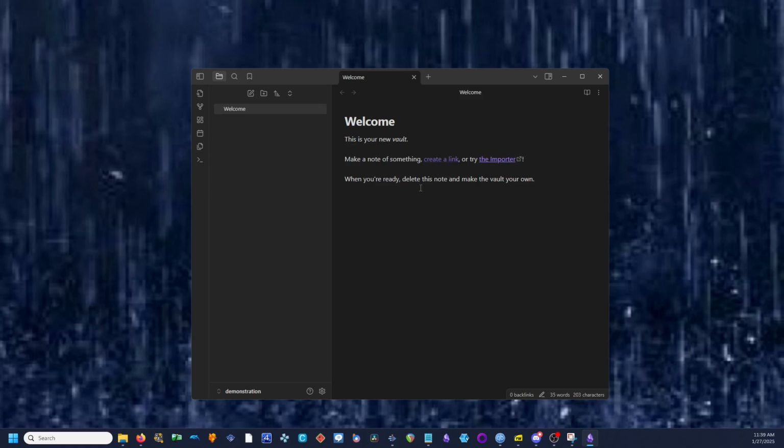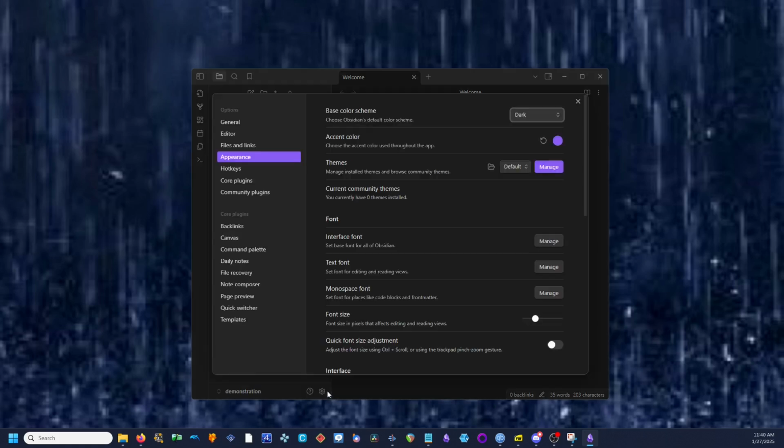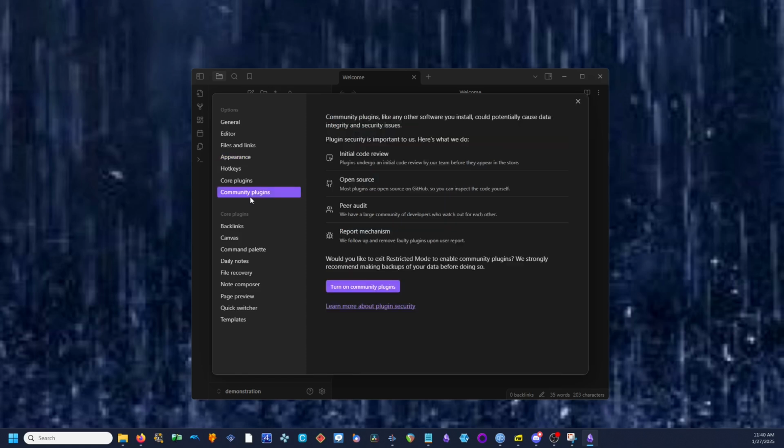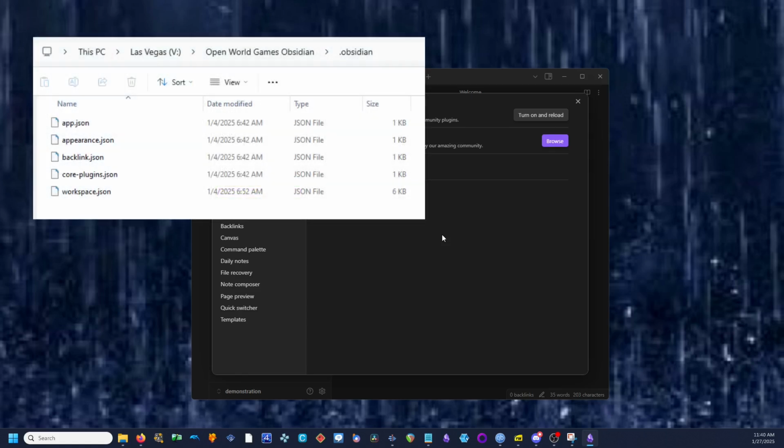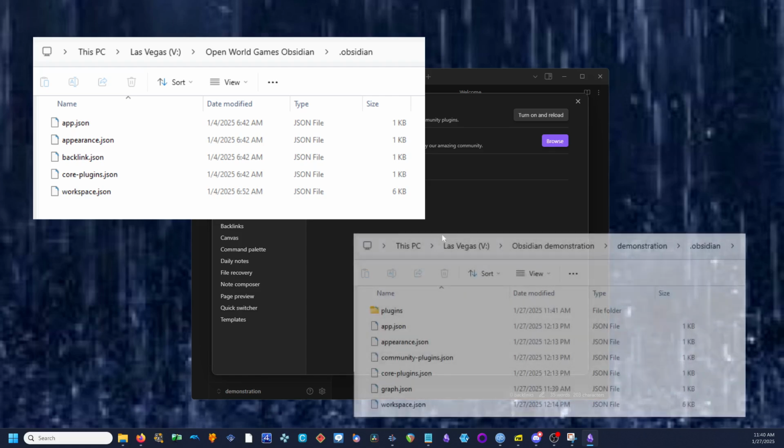So essentially, this is stock Obsidian, and we need to install the plugins that we want. And this is actually really incredible. If you're like me, I usually don't like using plugins because they're not maintained with the main program and they can break and whatever. But the thing is with Obsidian, the plugins are stored in each individual vault.